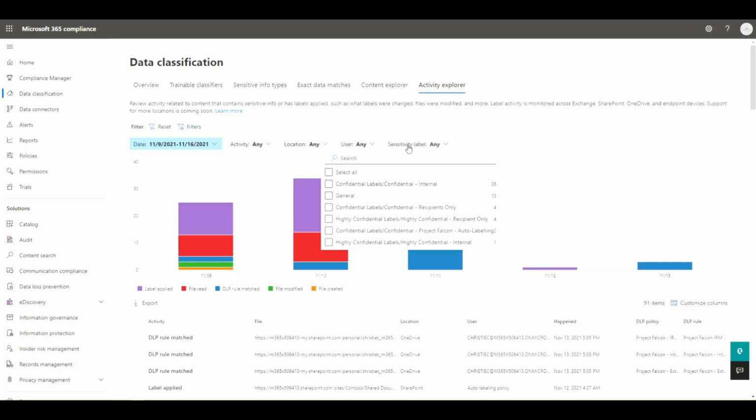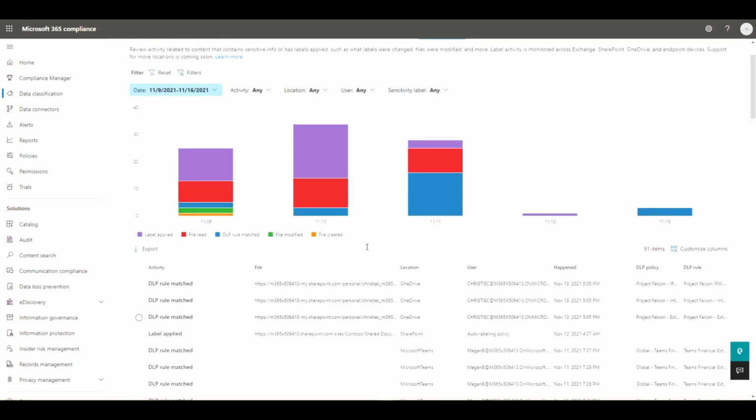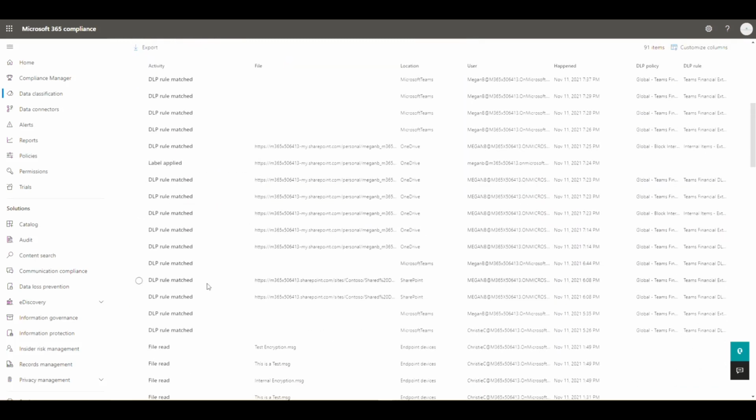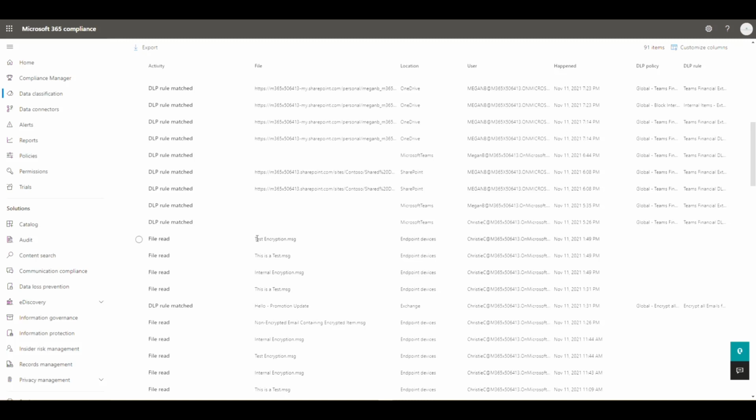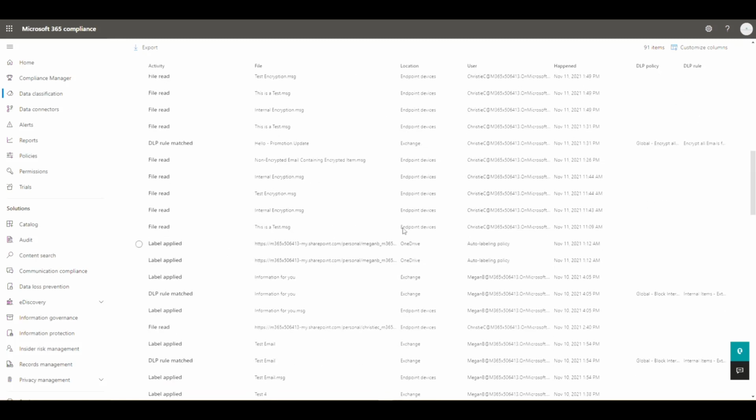So if you want to have a quick look or a deeper dive into what type of label has been applied to what data, by whom, you can come in here and pick that out should you wish to do so. There's lots of rules that you can go through in here. As I said, you've got the opportunity to click on the file read, or to enable that, should I say. And then you have the labels applied and the locations.